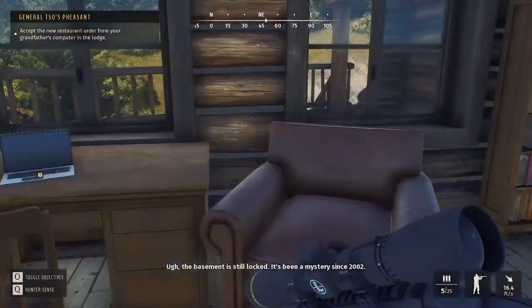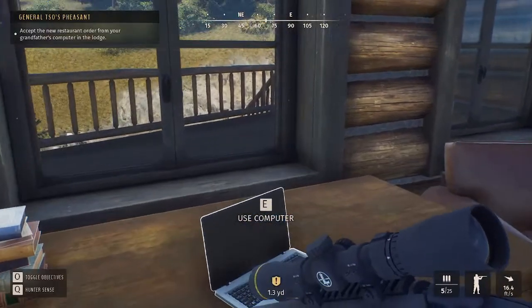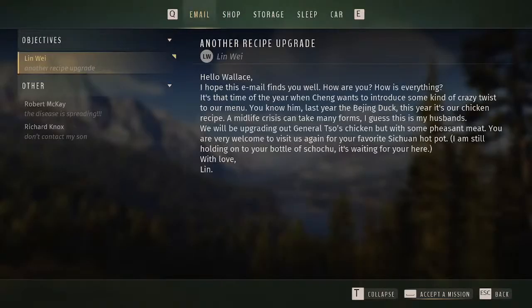Let me in! Grandma's down there. Since 2002. Bear, moose, elk. No pheasant, Noosk. Yeah, we'll do pheasant. Well, actually, the first mission you have to do is a pheasant.